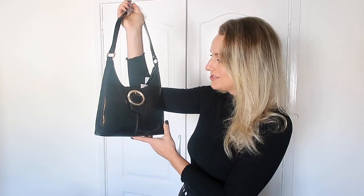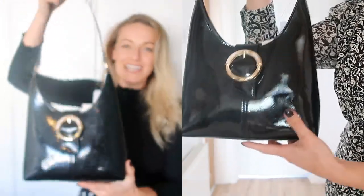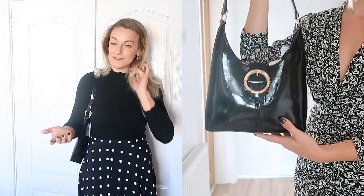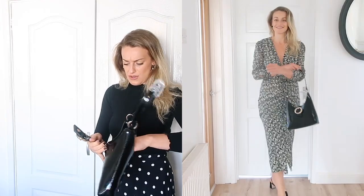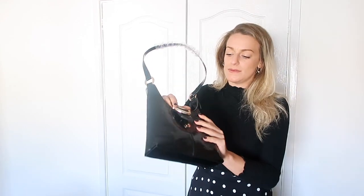I'm officially in love with this bag. The detail on the clasp is really nice — it looks kind of vintage but chic at the same time. You could wear it over the shoulder casually or style it up for evenings. It's only £29-25. The only thing I'd say is it doesn't have a proper closure, so just be a bit careful when you're out and about — you don't want people dipping into it.